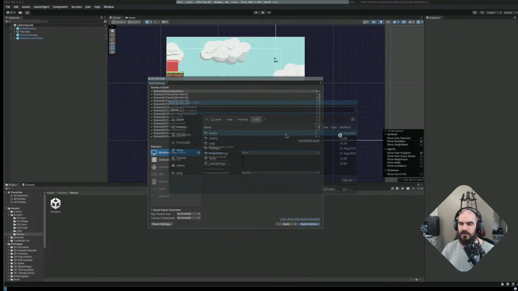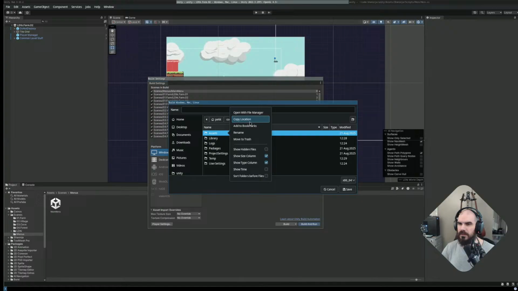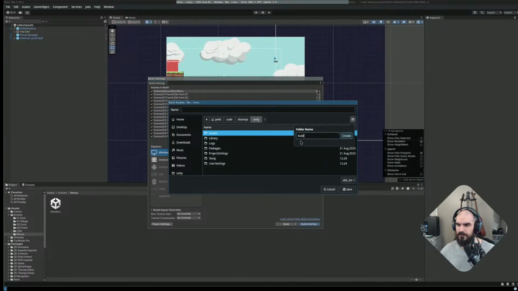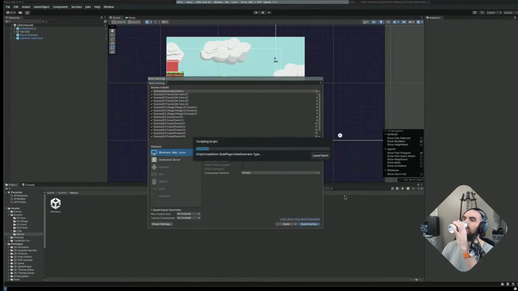Oh, build and run. Make a new folder called build. x86-64, yep. Oh my god.